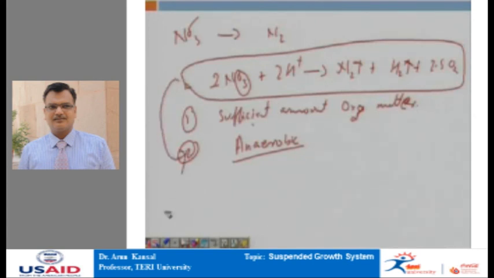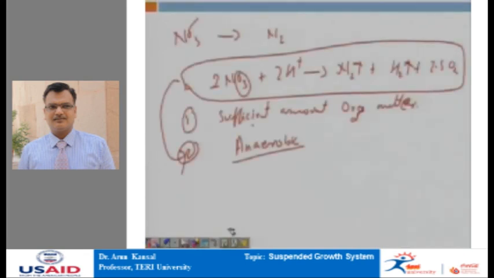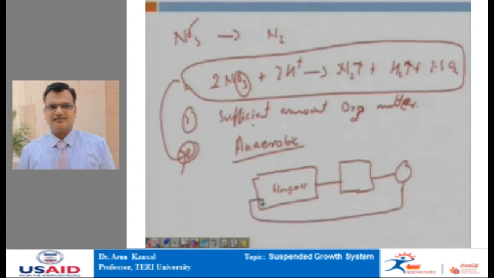So, normally, for the purpose of denitrification, we have to provide an aeration tank which is operating at a low F/M ratio. Then we have to provide a denitrification tank. Then we have to provide a secondary settling tank, and the rest of the system remains the same as we have discussed earlier.